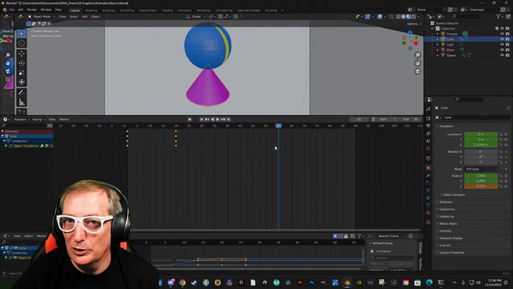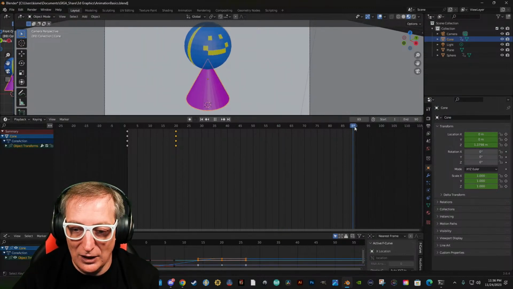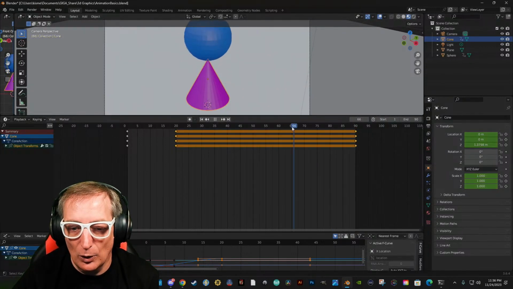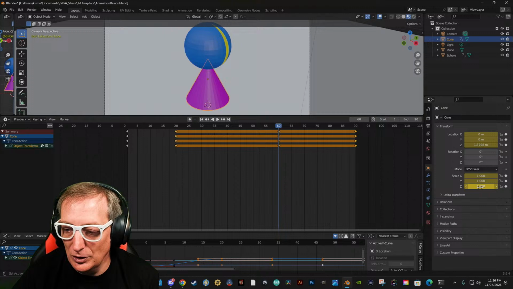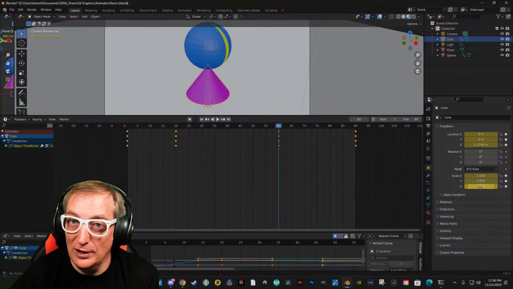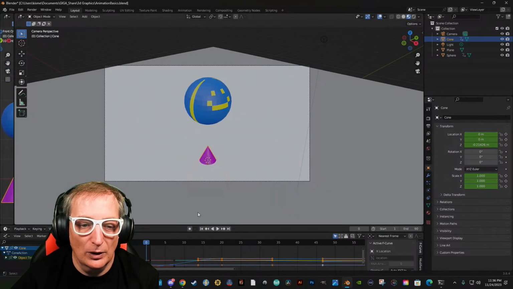Now, before you actually put this one in, remember that you're going to need another keyframe after that to actually make it stretch back up again, right? So we're going to go over here to 90 first, and we're going to say the same thing, location and scale. We're going to go back to 60 when it's getting hit. And then we're going to say location up here, location and scale. And then we're going to adjust its actual Z scale down just a little bit, like this. And then accept that. And notice the orange goes away because now it's actually animated. And again, we'll go ahead and pull this up nice and big. Here we go.